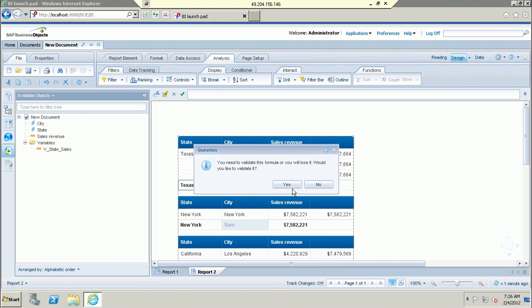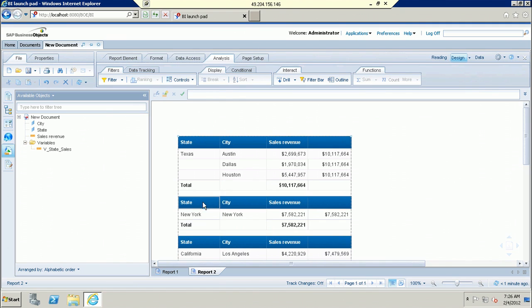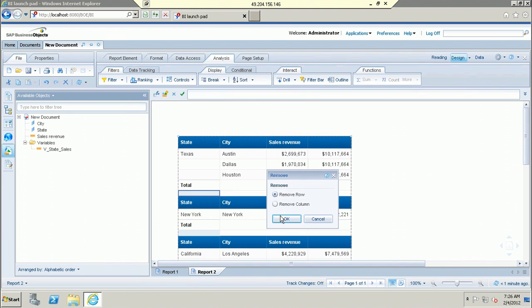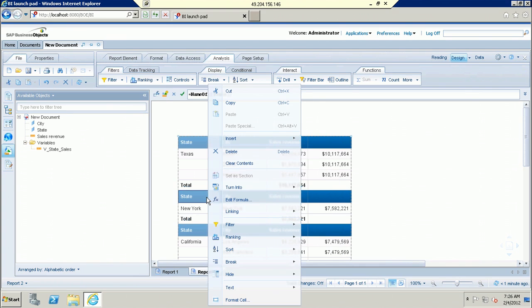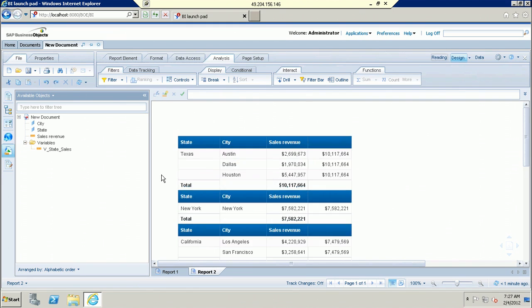This is also not required. So we need to do the format, right? The data should display properly. How to display the format? I don't want to display the header part in each and every row, so remove this row. How to remove this row? Delete row. And also I'm removing the header part. Remove row. Okay.